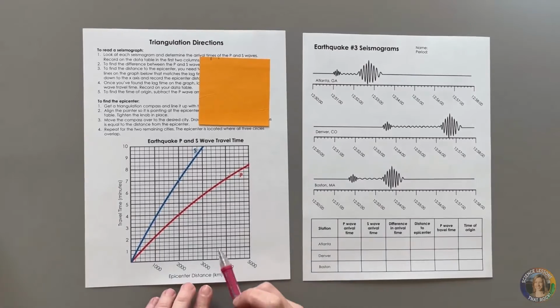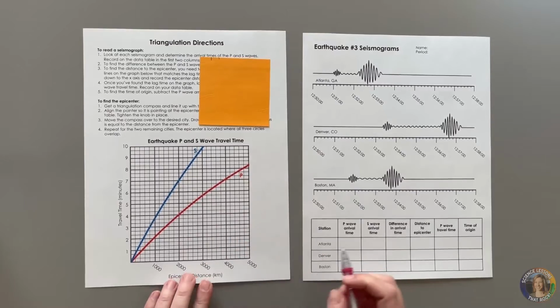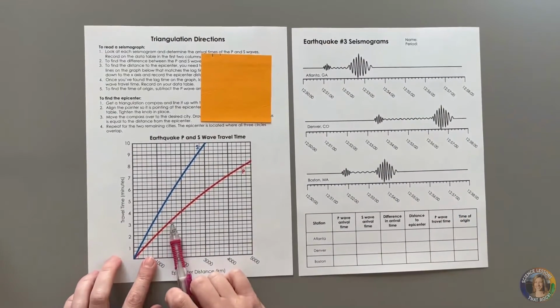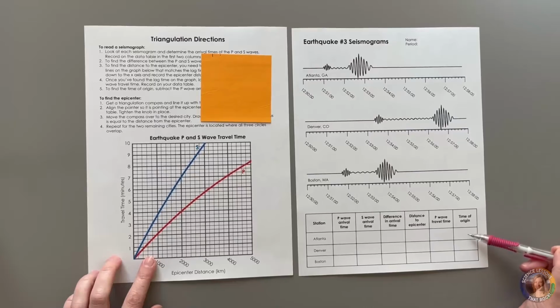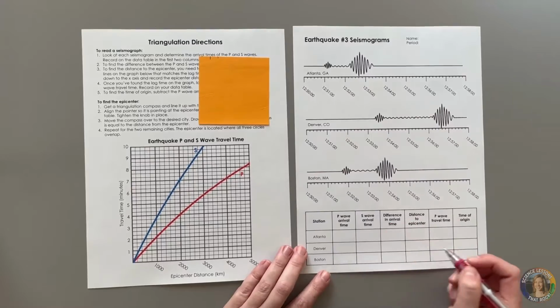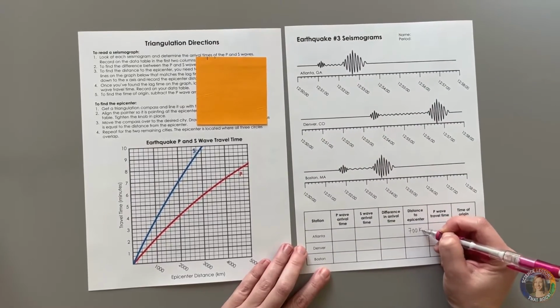On this version, students are going to have to look up the difference between the S and P waves and look for that lag time in between the two. So it's just a little bit tougher, not too much, but using this graph, you can look up the time of origin of the earthquake, which you're not able to do on the other graph. So we're going to do Denver because we already did Atlanta on the other one. It was 700 kilometers away.